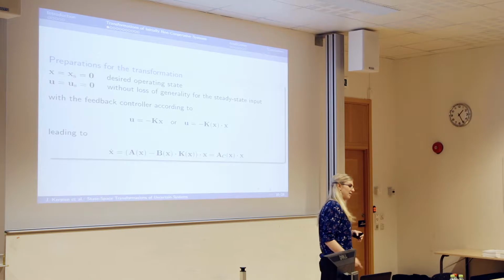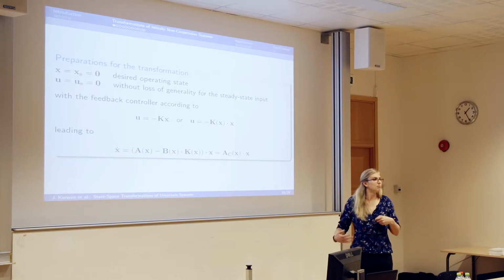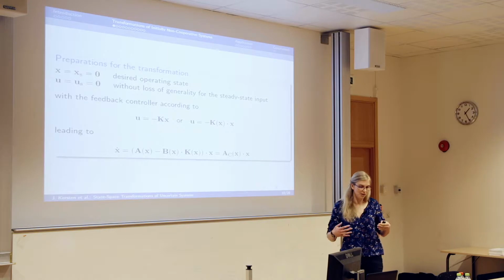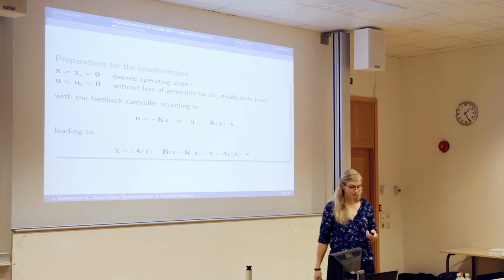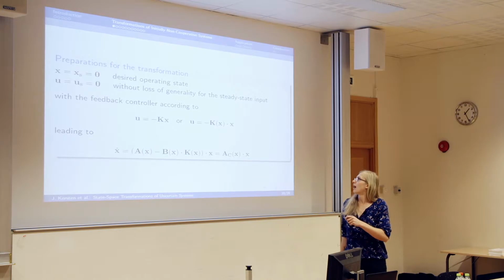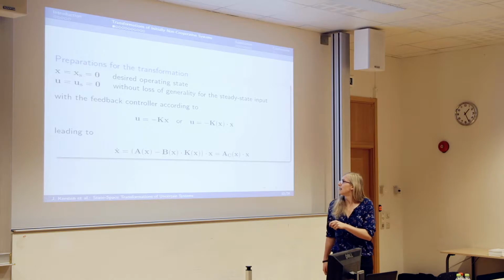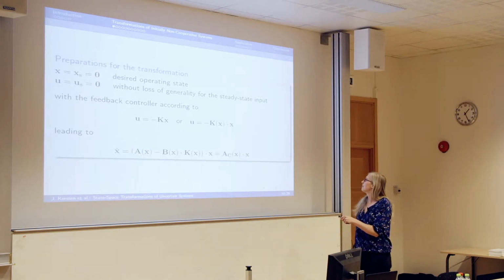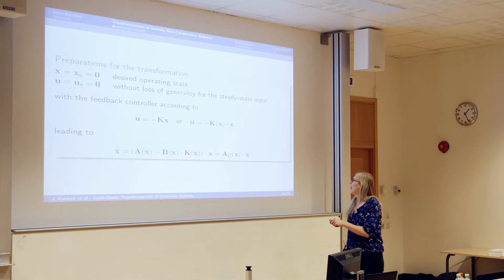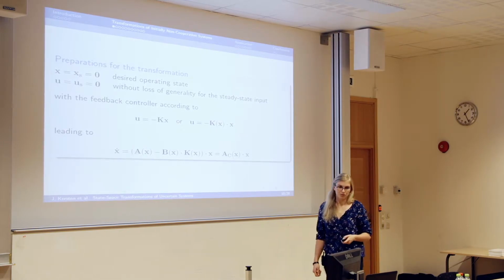Okay, so I already told you that not all systems are cooperative. These are some preliminaries to take into account in order to transform the system. I showed you that we're taking into account an autonomous system. Autonomous system in this case can also mean that we include a feedback controller according to those equations, and that means that our Metzler structure is given in our controlled matrix. So after all, we consider this to be an autonomous system and just assume, because of preliminaries, that our system matrix is already controlled.